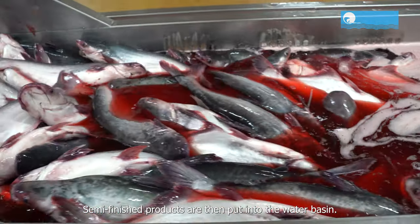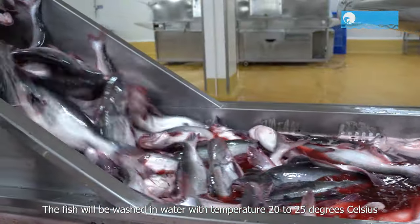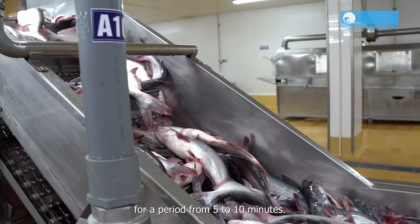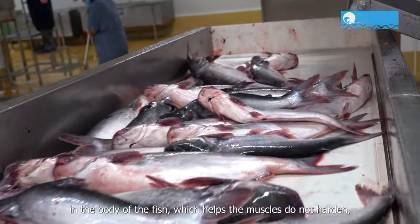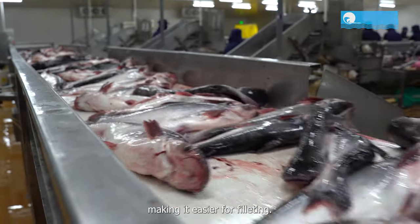Semi-finished products are then put into the water basin. The fish will be washed in water with temperature 20 to 25 degrees Celsius, for a period from 5 to 10 minutes. The purpose is to remove all blood and foreign matter in the body of the fish, which helps the muscles not harden, making it easier for filleting.